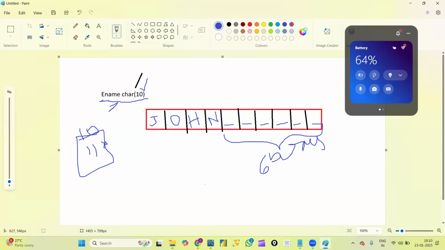So by default, how much memory we are defining, irrespective of what we are using. If suppose I entered any 3-letter word like Ram, then the remaining 7 boxes will be allocated with spaces. That is, the entire 10 bytes of memory will be used whenever I define the size. 10 in the sense, whatever size I mentioned, that complete bytes of memory will be used. I can say, whenever we are using char, memory wastage is happening, right?